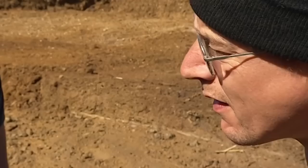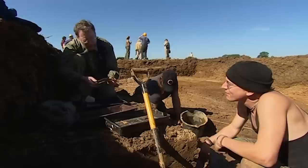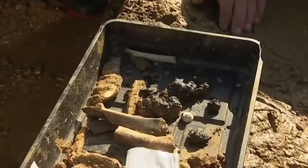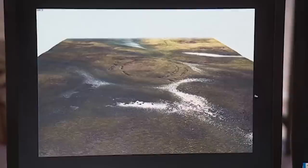A forearm bone is found — it has been split while the animal was newly killed, hit with a rock to expose the marrow inside. 'They used to eat a lot of marrow, so you'd find a lot of bones like this.' Francis's trench is providing our first clues about what Neolithic people did here. The offering pot at the bottom of a ditch is evidence for Francis's ritual activity, but the cattle bones suggest domesticated cattle were kept here, supporting Ben's view that this was a farm. There isn't yet enough evidence to prove either theory.